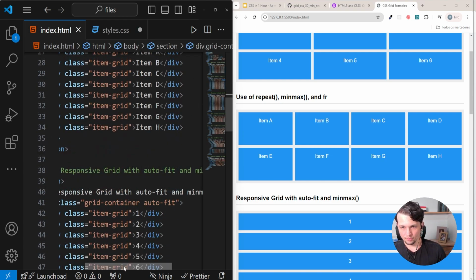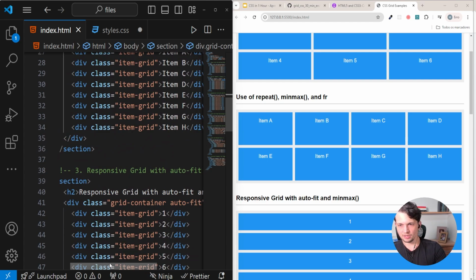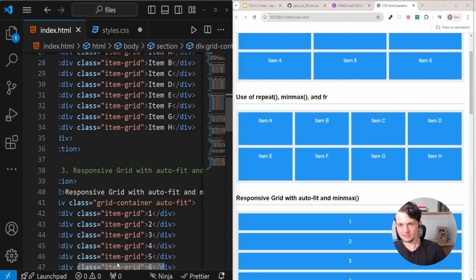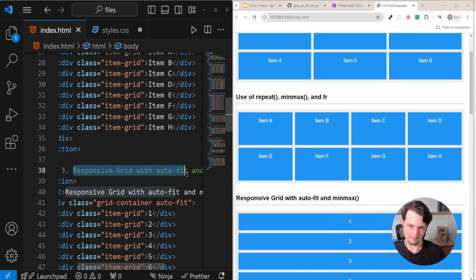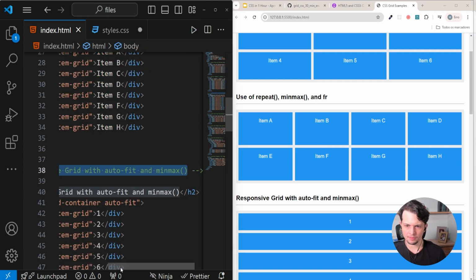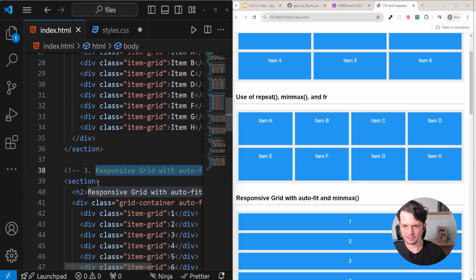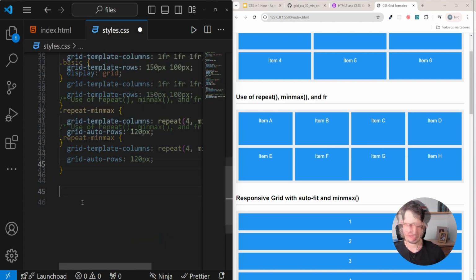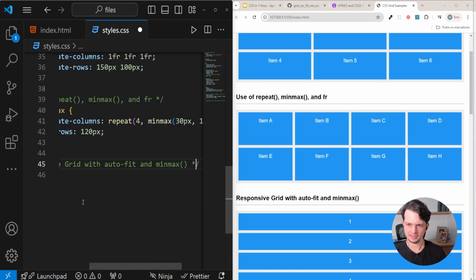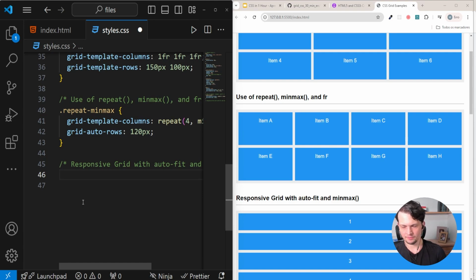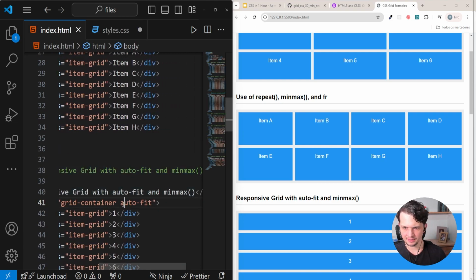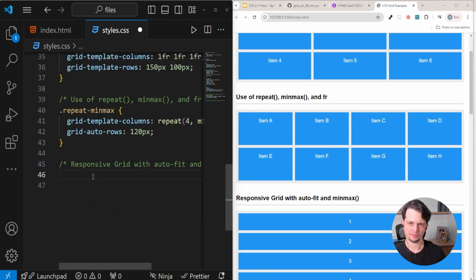And if you paid attention, you saw that the grid doesn't break the line. Okay, so this may be a problem to you. So now we are going to have another example that will break the lines. So here I will paste the code for this section. Okay, and we need this class here to work with responsivity. Okay, so how can we achieve that?